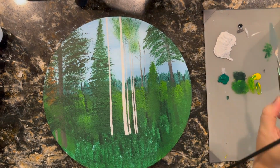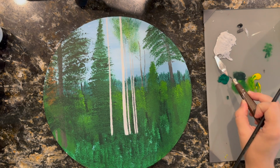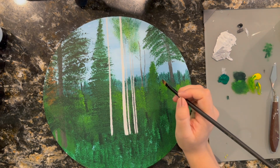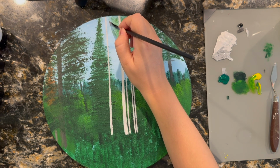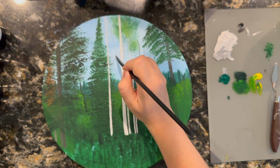These next trees I add are still aspens but much smaller and darker. I mix together a slightly darker gray and make sure my angular brush has a very nice flat edge. Then, with a little water on my brush, I add the color to it ever so lightly. Then I start from the top with a very thin line, making my way down.